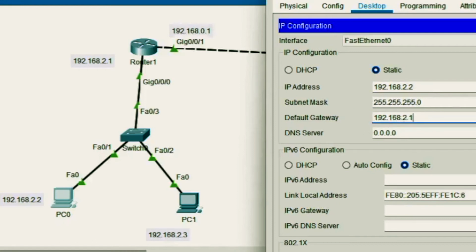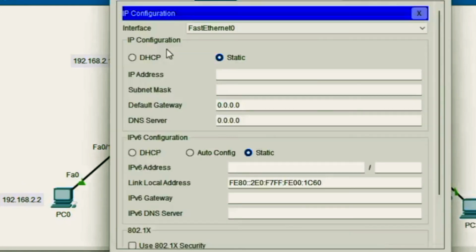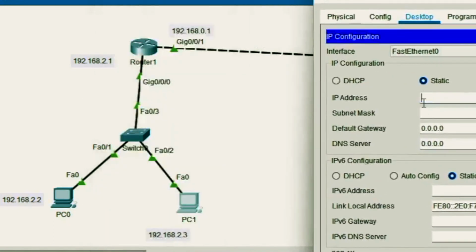And now this computer is completed. We have the IP address, the subnet mask, and the gateway router in. Next, desktop, IP configuration, static, 192.168.2.3, subnet mask, 192.168.2.1 for the gateway, and that's completed as well.